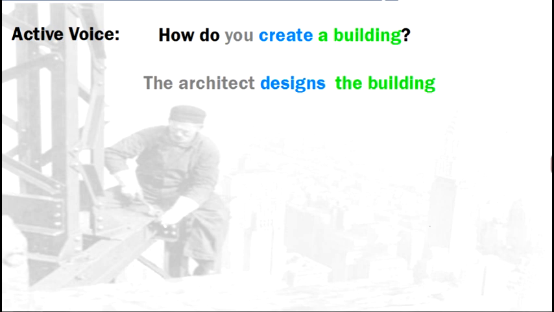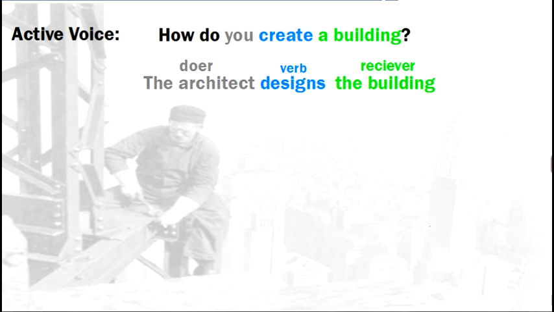Now, this sentence is in the active voice. And the active voice basically takes a doer, in this case, the architect, because the architect in the sentence is doing something, so we call it the doer. So the doer then does the action. And so the architect designs, and design is my verb, and the architect designs the building, and the building is my receiver, because it's receiving the action of the verb. So the active voice is the doer does something to the receiver. In this context, the architect designs the building.